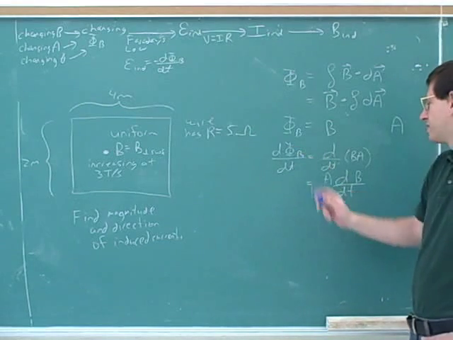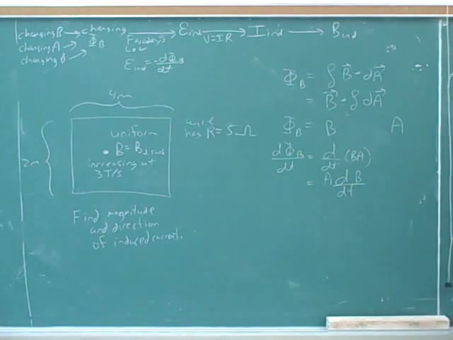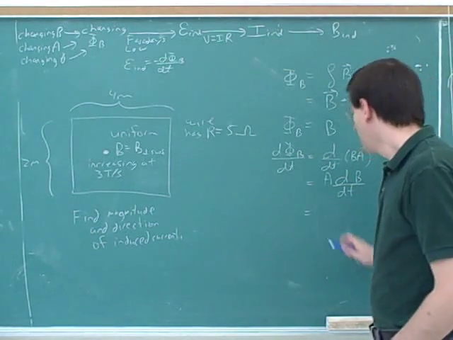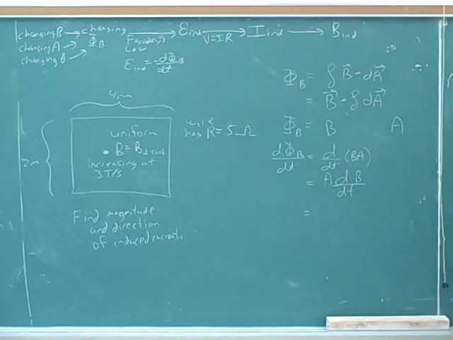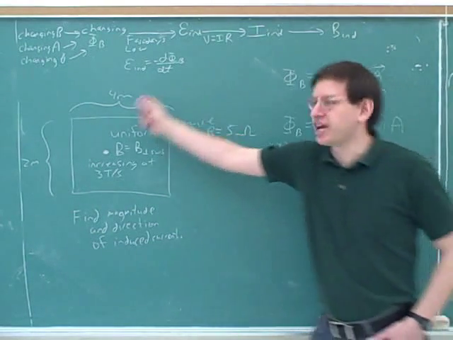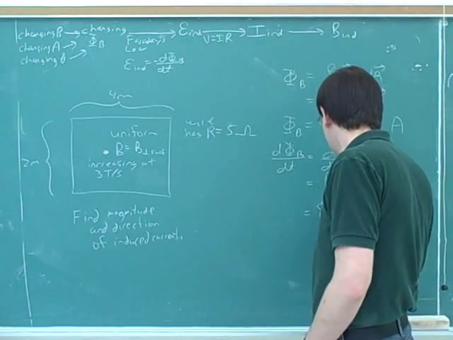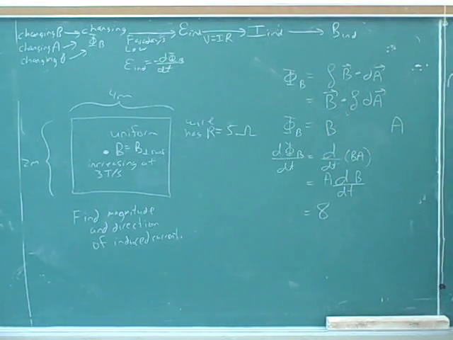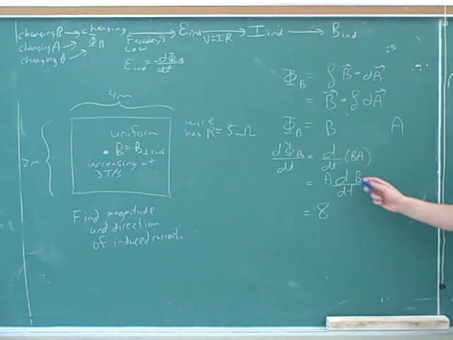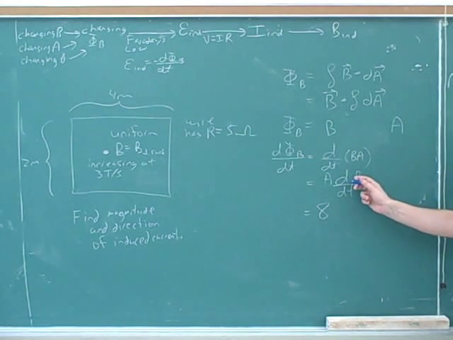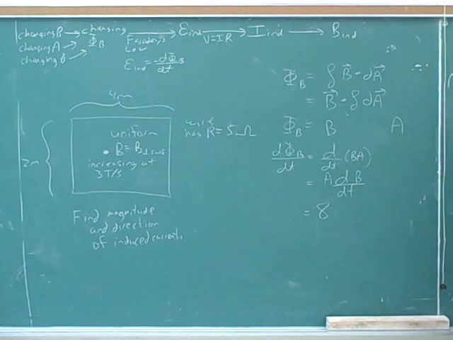Okay. So now we have the derivative of the flux like this. Well, now that we've taken the derivative, we have to actually plug in some numbers. So what can we plug in for A in this case? Yeah. 4 times 2 or 8 square meters. Of course, everything here has to be in SI units. But to make things simple, I already put things in SI units. All right. Now we get to the tricky part. We have to put in something for the derivative of B. And there's really three different cases that I tried to go through there at the bottom of the flowchart.